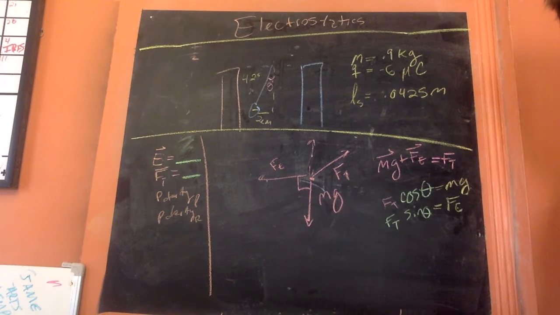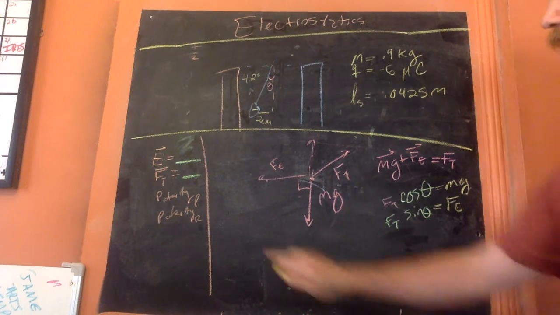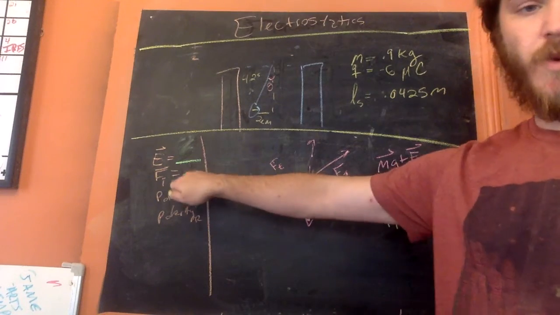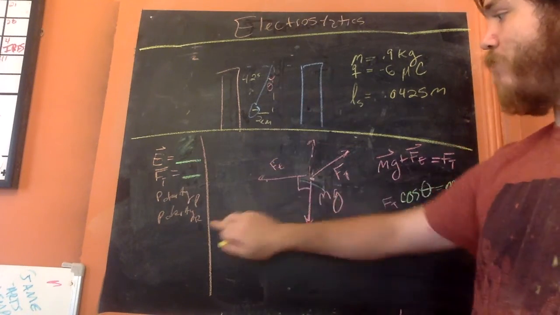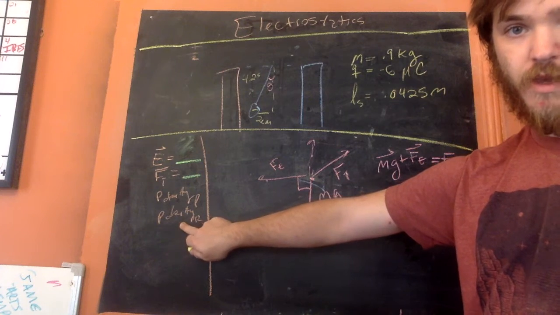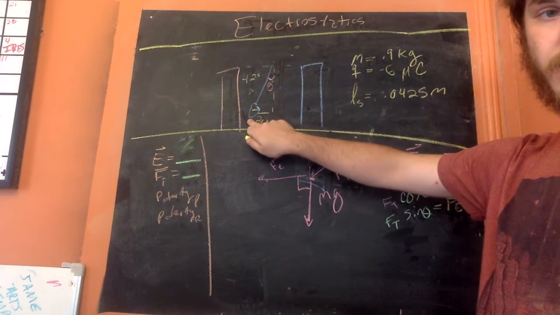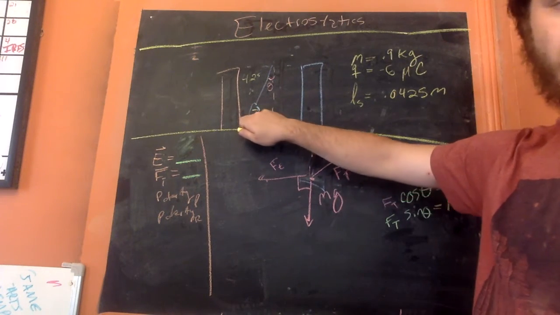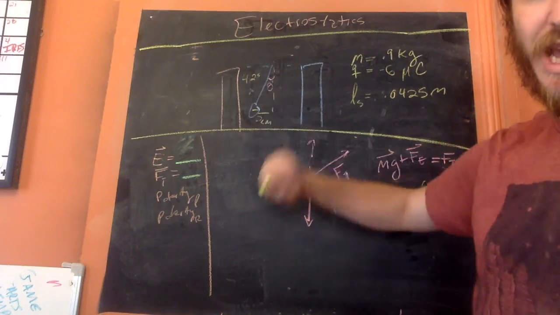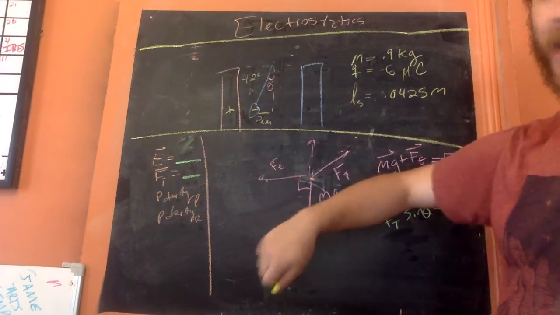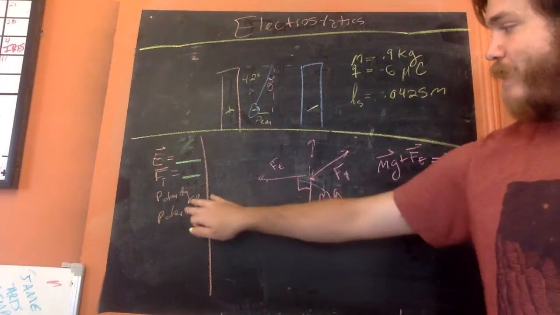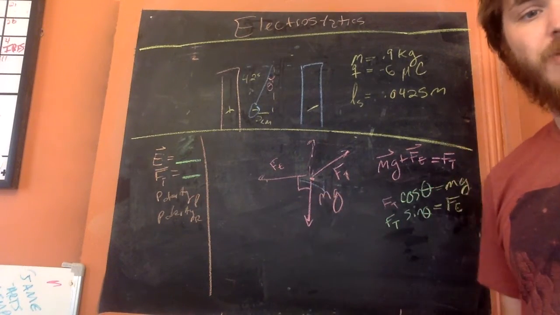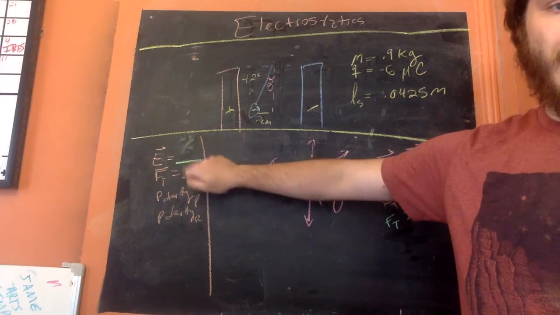Now, an important thing to keep in mind with this type of problem is that quite often we will find the tension force, or we may find these answers out of order. We may find this before we find this. For example, in this problem, it's quite easy to tell that the polarity is just sort of given. Like negatives are attracted to positives, so since this is leaning to the left, this has to be positive and this has to be negative. So for example, these answers are already sort of given in the nature of the problem. These two, we may not find them in order.